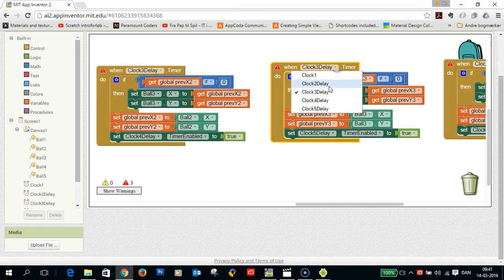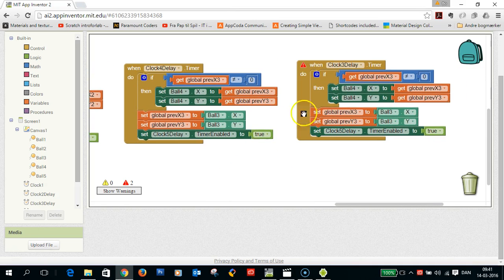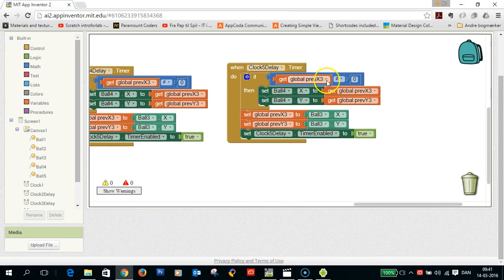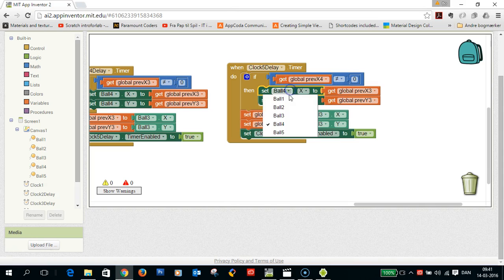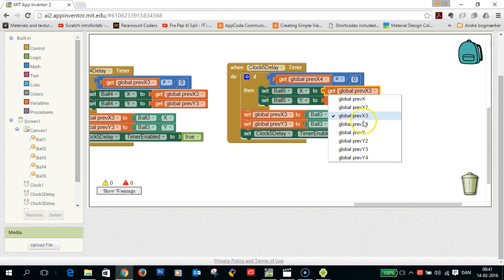Now this should be 4. And this is the last one, 5. Ball 5. And you can make more balls if you like, but stick to these 5 balls.